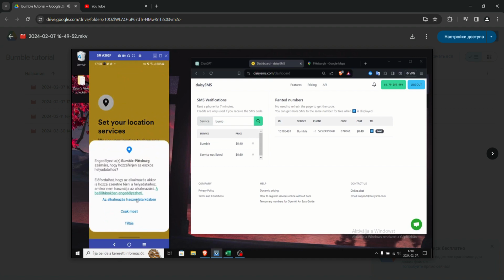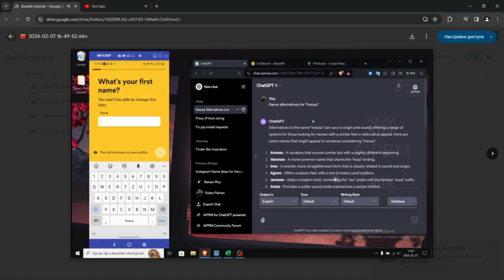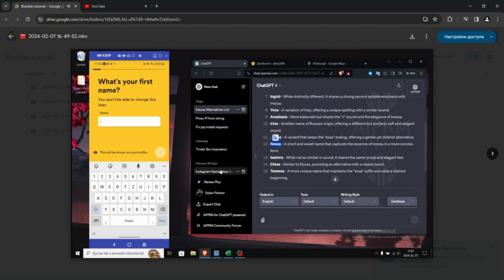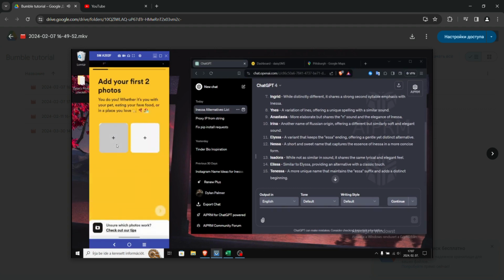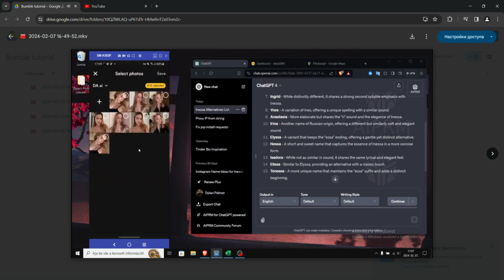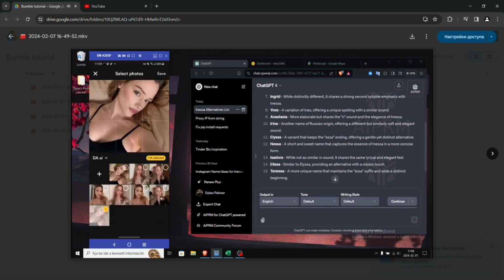On the location, you can just share it, so in English this is like the app can access the location while it's running. Okay, for the name, I use ChatGPT, so as you can see, name alternatives for Inessa, and there are some alternatives. So just pick one. For example, let's just do Inessa, because it kind of looks like Inessa, because Isadora is pretty bad. But it doesn't really matter. For the photos, select 4, not just 2. I know it says 2, but trust me, just select 4, because it will give us a better trust score.